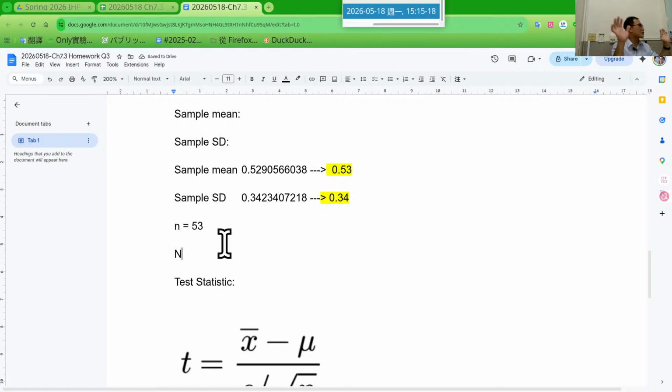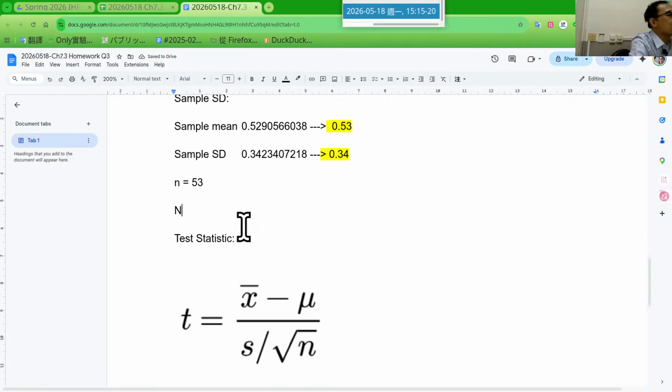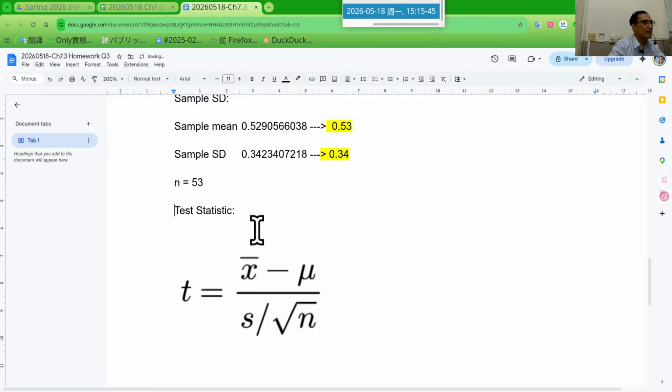They are different concepts. Again, let me emphasize it. When we type the lowercase n, it means the sample number. The sample number is generally smaller than the population number. But when we use capital N, it means the population number. What's the population? The total population over there. Okay, is it okay? Then we can check the number here.